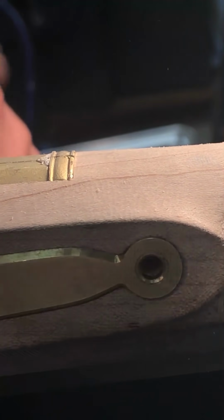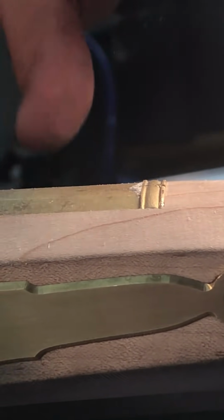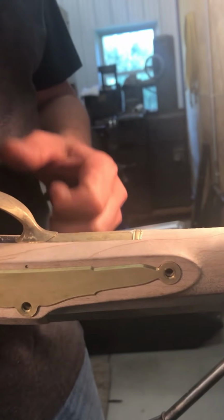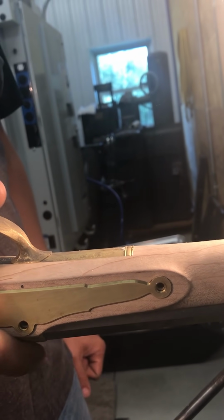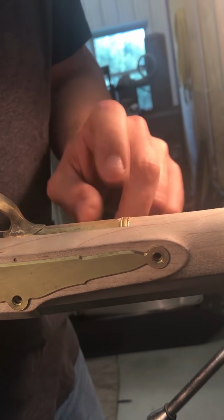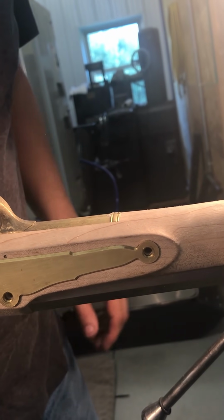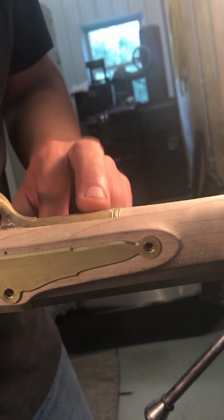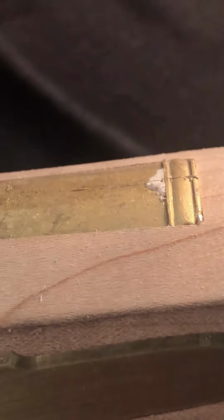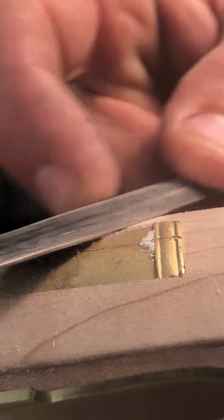If your part does want to kind of work out of the inlet, bend it down at the front a little bit, so then when it's pinned in place, it'll have a little spring that's holding it down in the front of the inlet. So we could bend this down a little bit if we wanted to when we take the guard out. But you can see it's a little bit below the wood here. This is an area that's maybe going to be a little more difficult, but it's going to be fine.